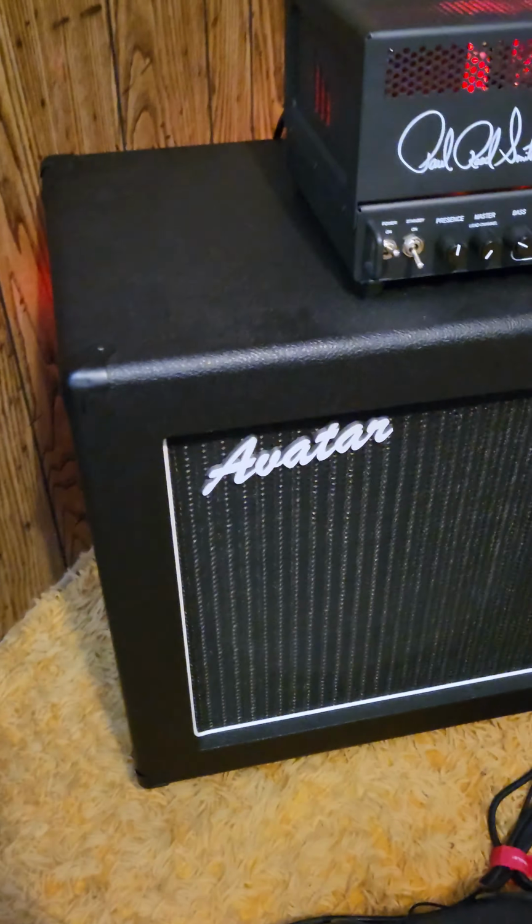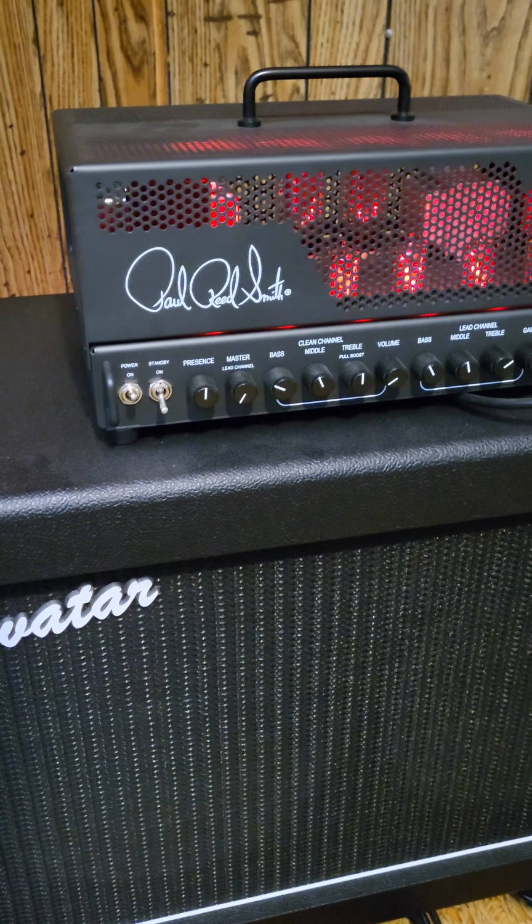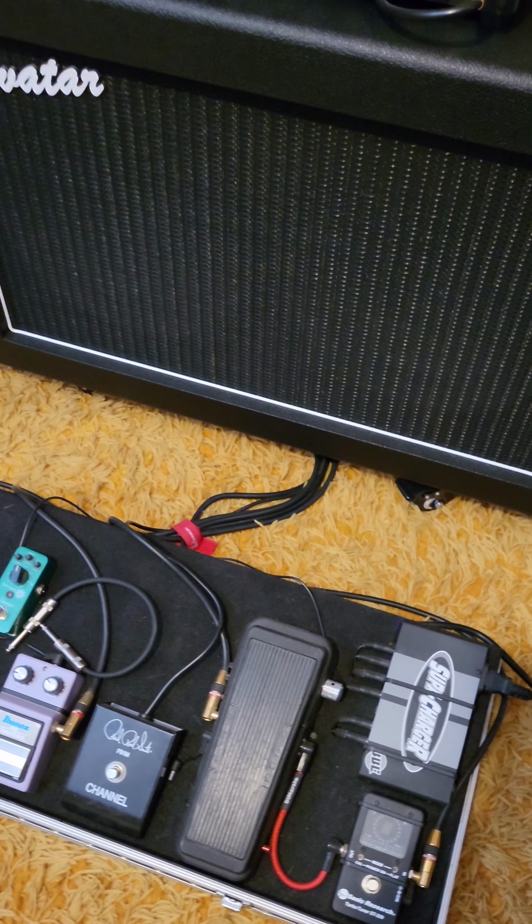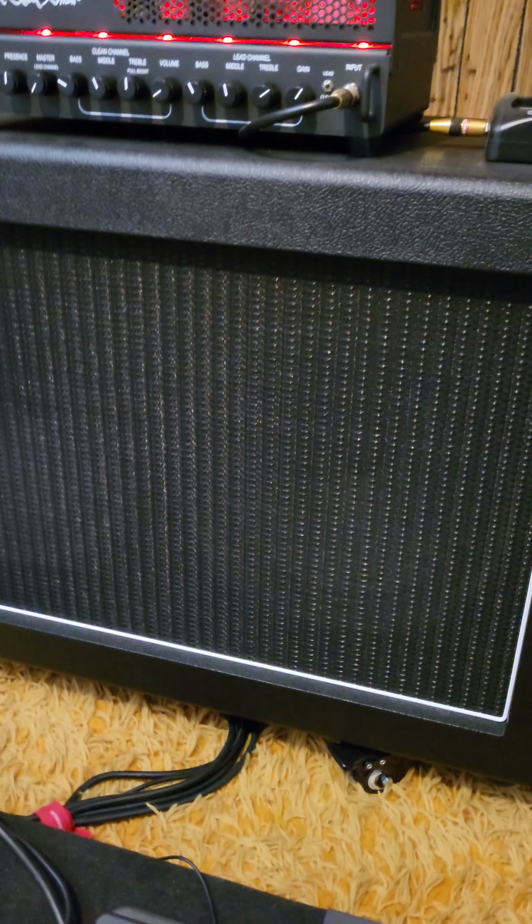All of this is running through the PRS MT15 amplifier. That is the Mark Tremonti of Creed, Tremonti, Alter Bridge fame. Very highly respected guitarist. This is his signature model. It's a little 15 watt tube head that punches way above its weight. It sounds really good. You can hear it on any of my videos. It sounds good even through the phone microphone.